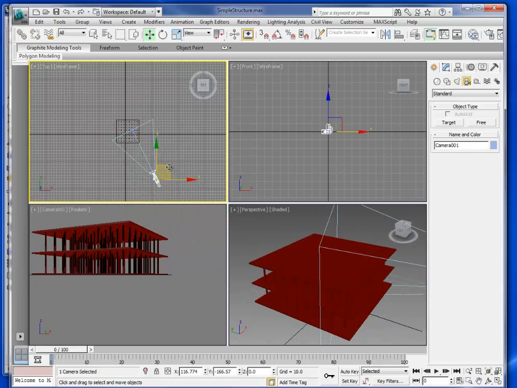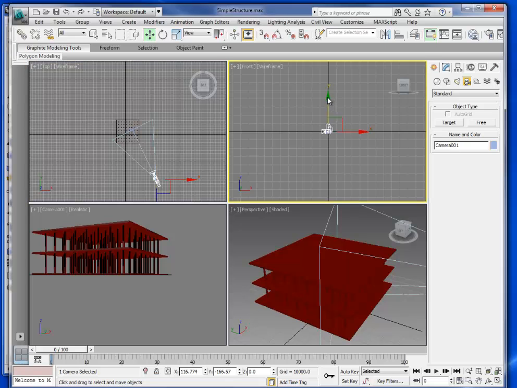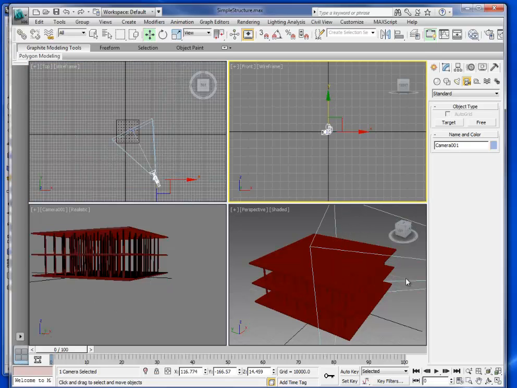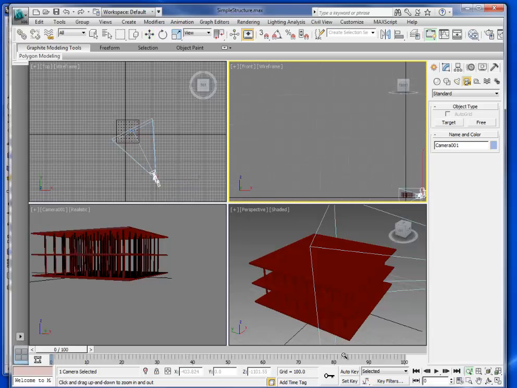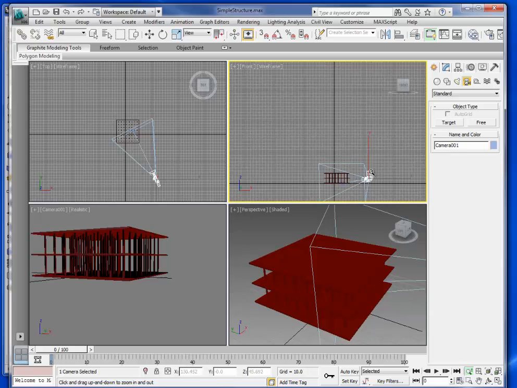There's a couple of nice little features about this that you can use, and this view is all set up. You'll note that the camera doesn't actually exist as an object in space, so it's not anything you can see. The way the system reacts to that is you have these little icons that float, but they are always at the same scale no matter what. They're infinitely small or infinitely large. Daylighting systems are like that. We'll cover that in another tutorial, but they're just objects, widgets for you to grab onto.